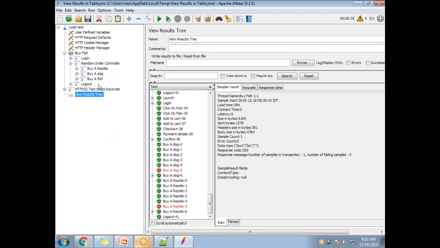You want all three of them to be executed, but for whatever reason you don't want the order to be the same for all the users. For user 1 the order should be something else, for user 2 something else, for user 3 something else. That's what would happen in the real world as well. If somebody has to buy all three of them, all the users might not buy in the same order. So for different users you want to change the order, then this is what you can do.